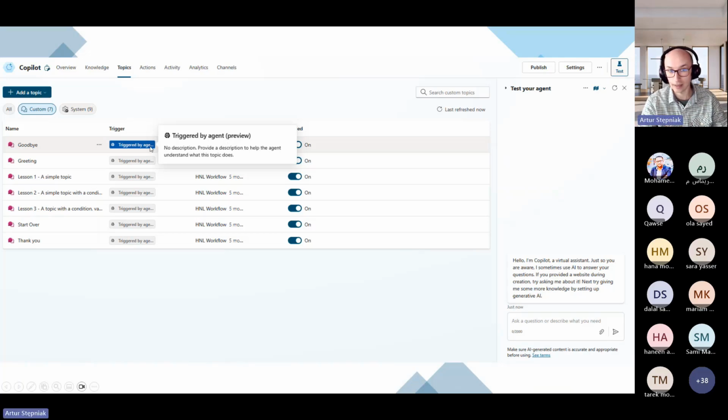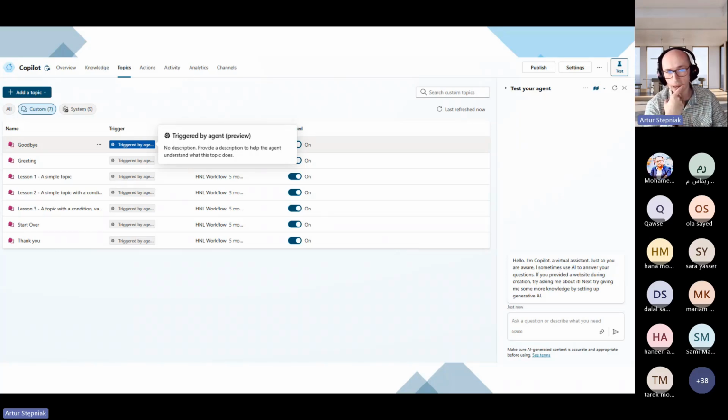So if we see a preview label, then we should run away from it if we are preparing something for a client for production. Otherwise, Microsoft could stop using it and just delete it from the functionality of Copilot Studio. The data privacy rules could also be different for preview features, and that's what Microsoft states in their docs.